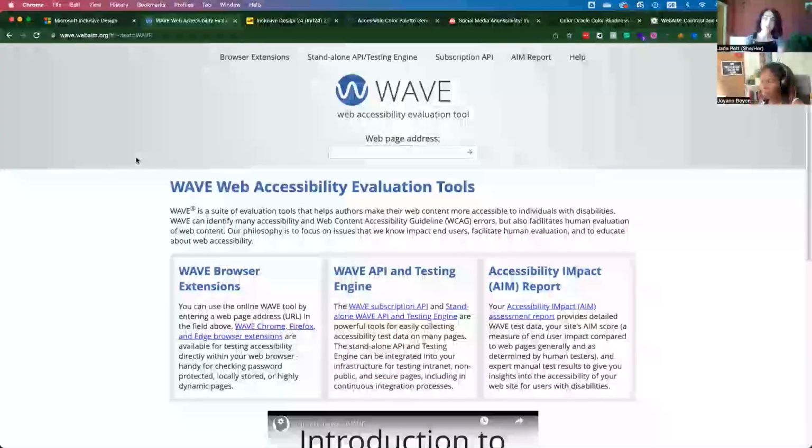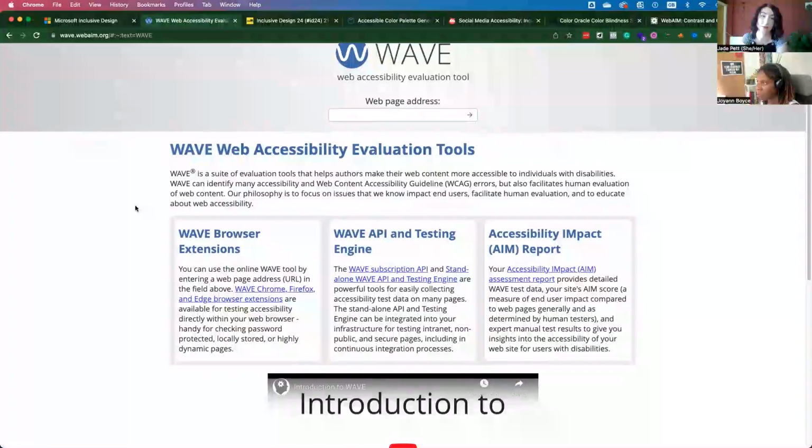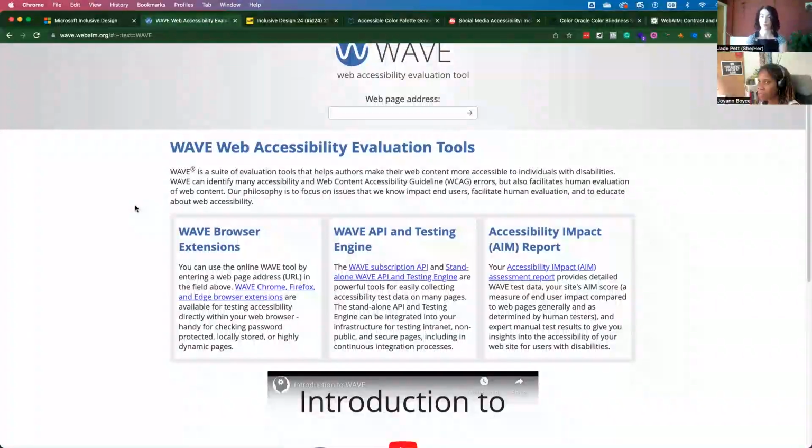So I brought the WAVE Web Accessibility Evaluation Tool, and this is something that we've used before. So that's why I went to this one in particular. I know it works. And this is the extension, I think, is the only one that I've properly played around with, but it's an extension for whatever browser you use, and it will scan a web page and show you what's accessible and what isn't, what they think needs fixing and how you can fix it.